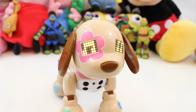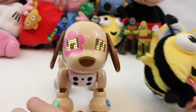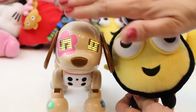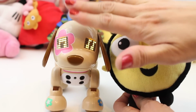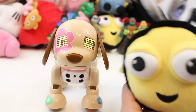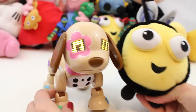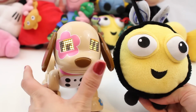A music game. Okay, BuzzBee, let's play with Flora. Let's play the music game. Yay! Okay, let's make her bark. Oh, that's a cute bark. So she can change instruments.